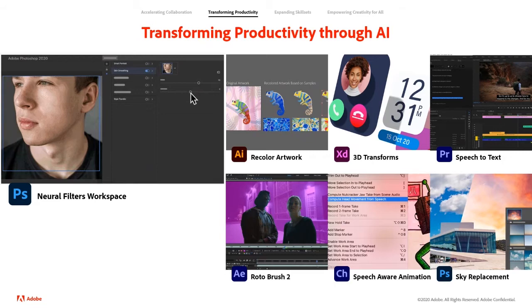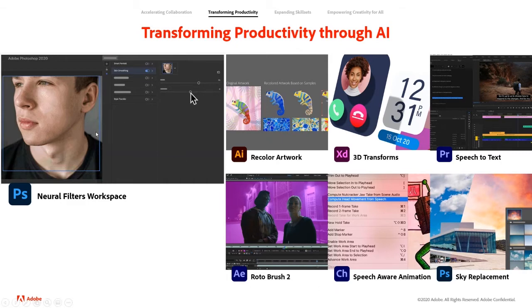So Owen spoke about our sky replacement option, which is in the bottom right. So it automatically works out where the sky is, takes it out and offers you a choice of skies to replace with. So down here. And the key with this is it's a non-destructive edit. So if you don't like it and you want to change it, you can just change it without having to go through the whole process again.